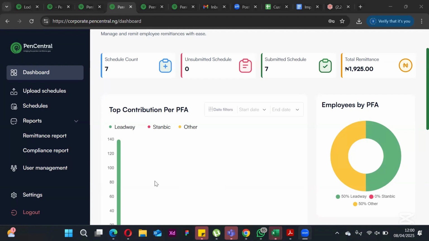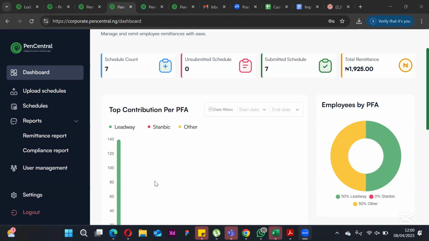Thank you so much for your question. I mentioned earlier that the login details have been sent to some employers and we are actually working on it. We're already sending the login details to our users because we know how it can be migrating from the current PenCentral to the updated PenCentral. So the login details will be sent to you.